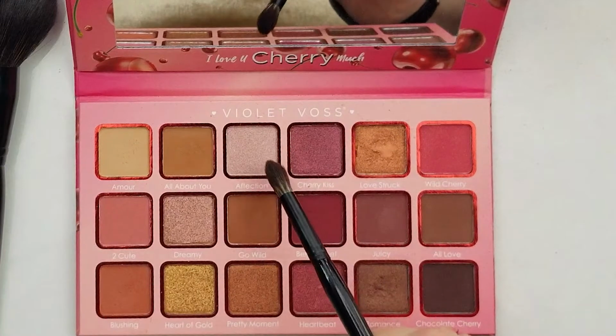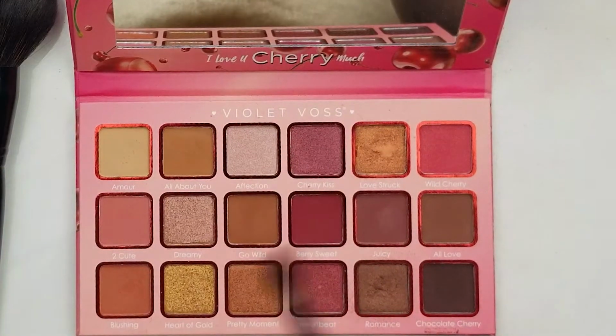Alright guys, so I'm trying something new. Let me know in the comments down below if you love it. I'm going to go in and do a different eye look on the other eye using the exact same palette so you guys can see different variations, different looks, what the palette can do and how the palette performs. Alright, so for this one I'm thinking very rosy, very pink, very kind of silvery. I really want to go in with this color right here, Affection. That will be my base. You know what, I might even start with that as my transition.